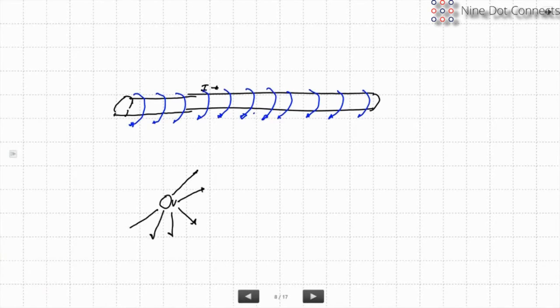How does that field drop off with distance? Well, it's actually a point, and therefore in 3D, this is a sphere. Therefore, the electric field, any sphere that I put around this, all the lines will go out through there. If I make a larger one, all the lines still go out through there. So the same amount of flux is going out through every sphere I put around that charge.